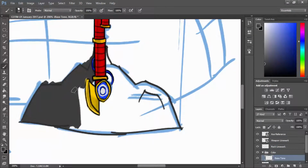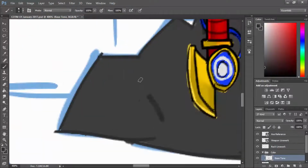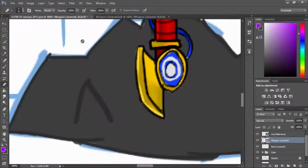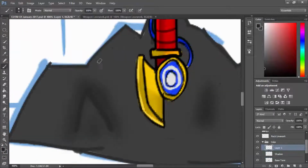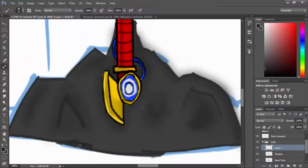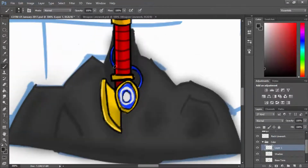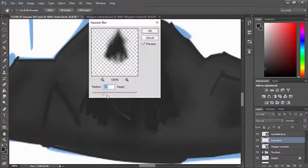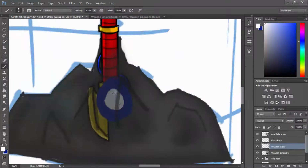So for the rock, I decided to not do much line work and go inside a grayish line, and I converted my weapon to a smart object because I wanted to scale it a bit and didn't want to lose its details. And for the shading, I just took a really dark color and just kept blurring it and blurring it until it looked like it fit.